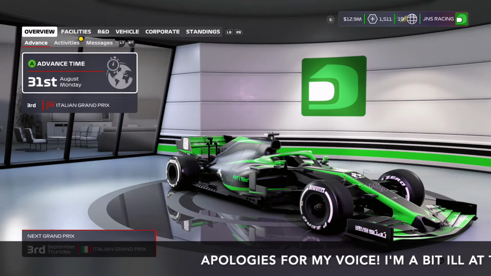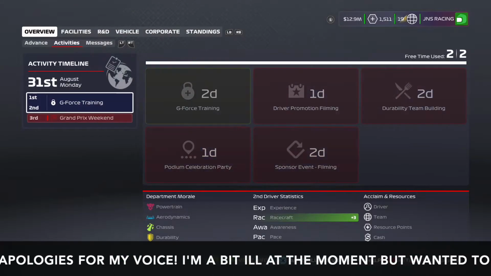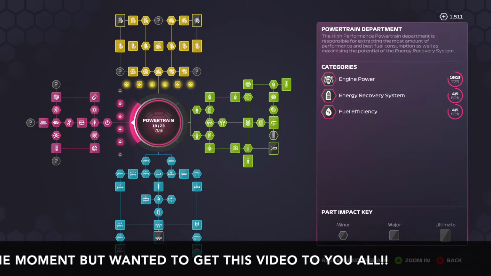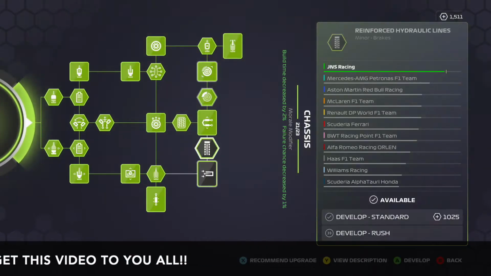We are here for episode number 10 of Season 3 at the Italian Grand Prix. If you did miss the last episode in Spa, make sure to go check that one out. It was all change at JNS Racing. Daniel Ricciardo out of the team. In comes Mick Schumacher, who performed extremely well in his first ever Grand Prix.